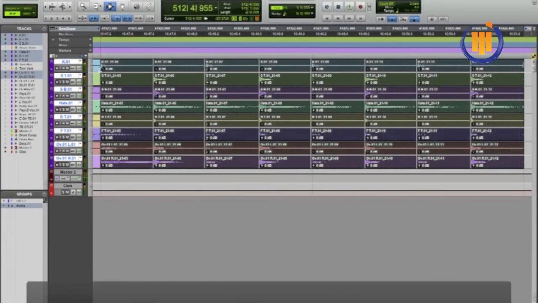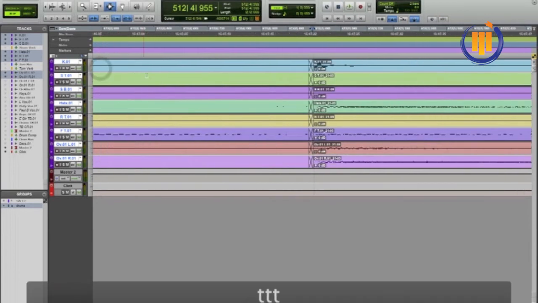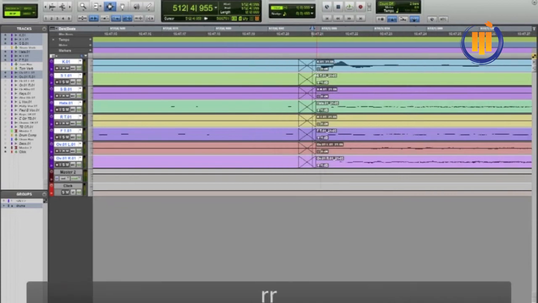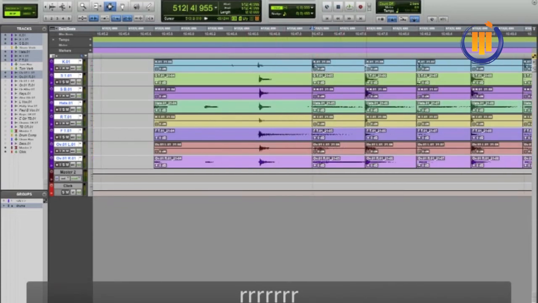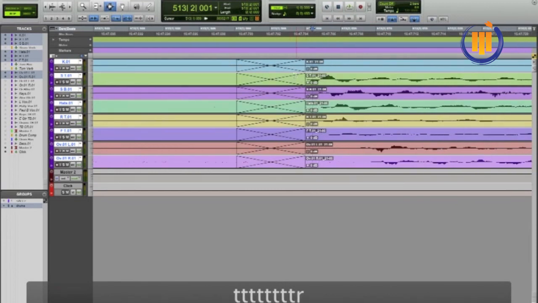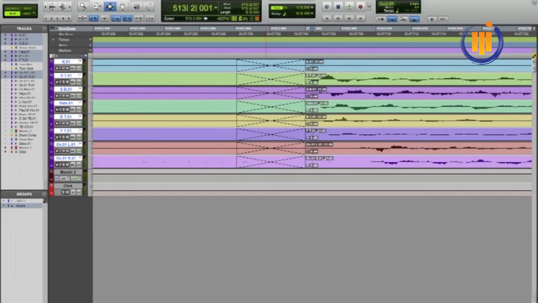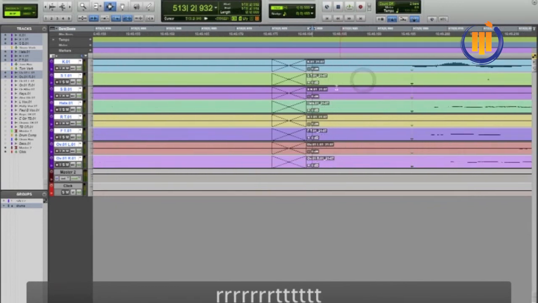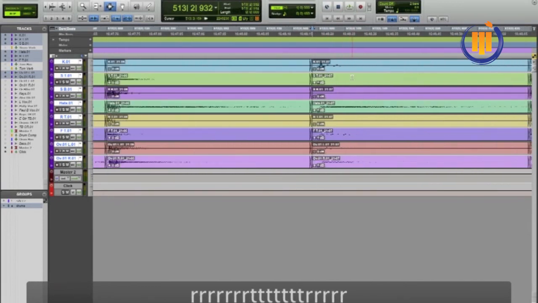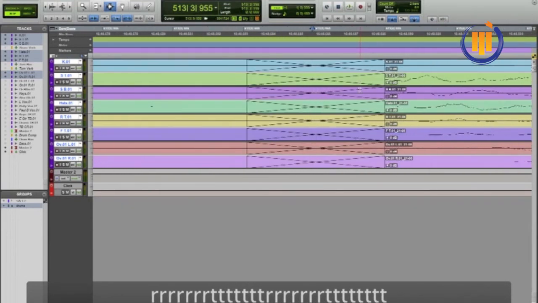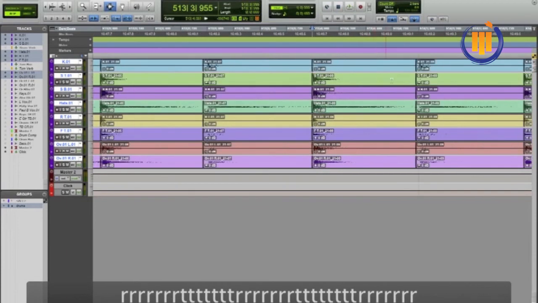That sounds pretty good. Let's just go in for a closer look at each one of these, and we'll check each of the edits real quick. That looks good. That looks good. You want to, again, make sure you don't see any of the hit that was the original hit versus the one that was moved. That's what we're kind of looking for, and making sure we don't have any weird hi-hat edits or anything that can cause things to sound unnatural. But as I go through, everything is looking toasty.